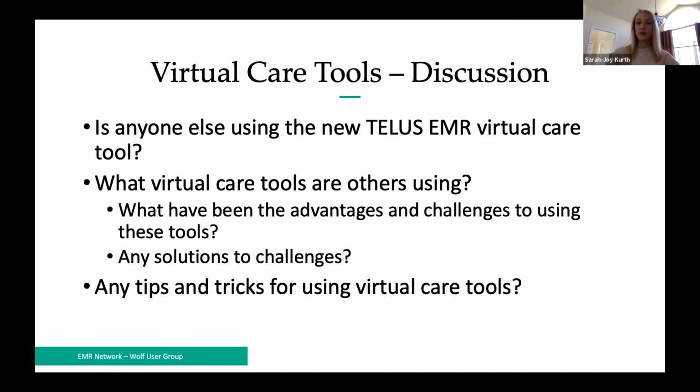Or even if you're using things like Zoom, or if you're not using any, is there a reason? Is there apprehension behind using them around security or privacy, or just not being sure how to integrate them? Or are people just not seeing use in them? I was going to say, it doesn't sound like it's being used from the people that are on this call. So I'm just curious why.